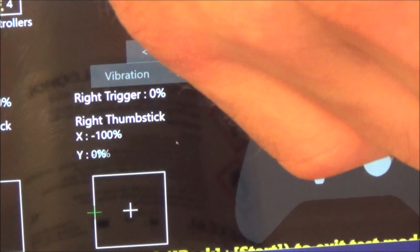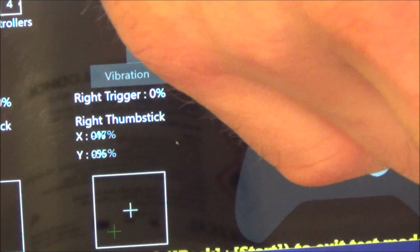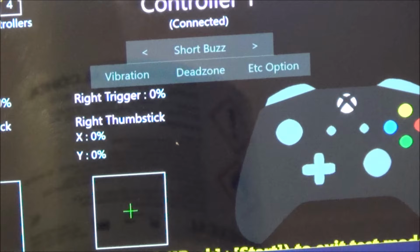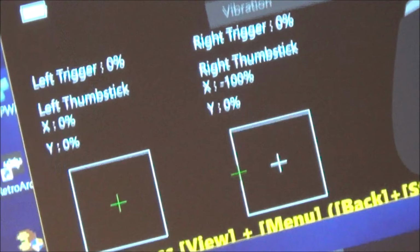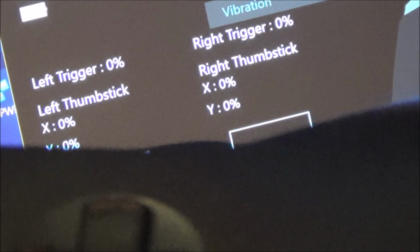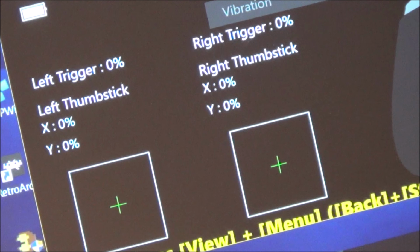Right, okay, good news. As you can see there, that's the right analog stick and it appears now to be going the whole 100%. I need to put the cover on to make sure that it's not being restricted in any way. Let's get the cover on. Are you ready? What do you reckon, yes or no? Success at long last. Check it out, 100% on the X axis. And if I go this way, you can see 100%, 100%, 100%. It really was an epic, but we got there eventually, which is the main thing.